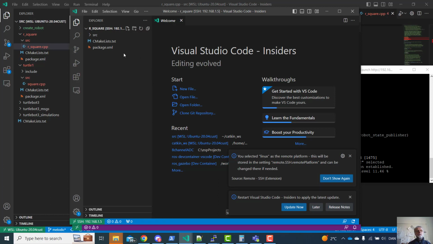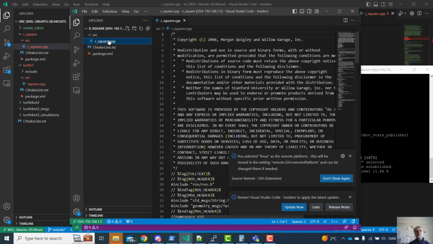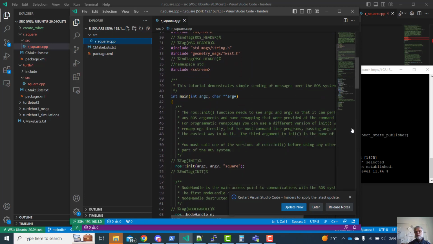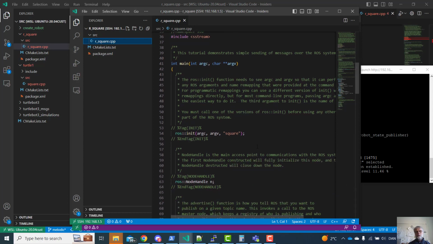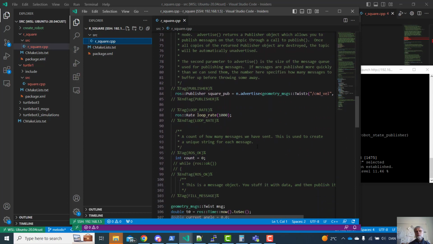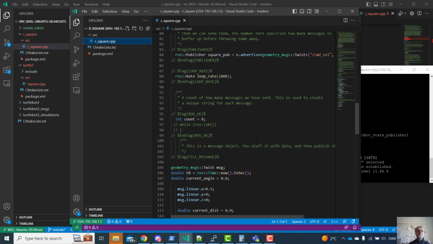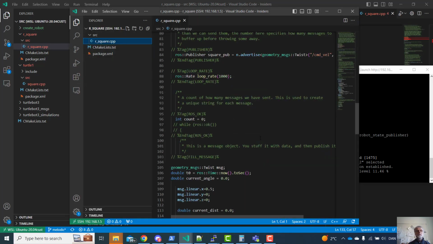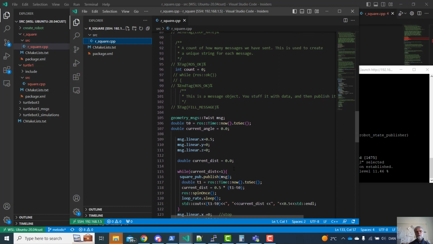And then we have here our source with the square file in, and if we open it, it is the code we copied from the Turtlebot, and we are going to adjust it as I said in the first part of the video. Now we have it graphically here. It's fantastic, and I can close this one, and this is the Raspberry Pi, and this is the VSL machine. So very convenient.